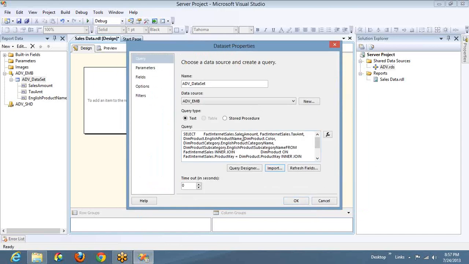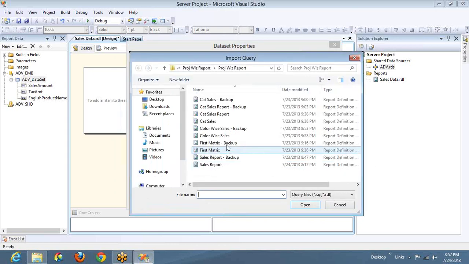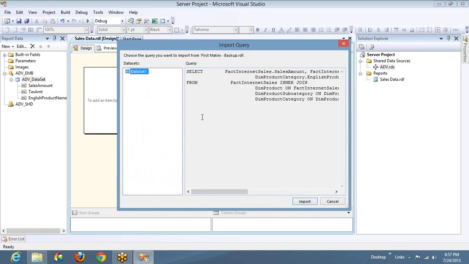So if you want to copy a query from another report file, then you can use that option import. Right? This is a beautiful option, right? If you use the query that is used in another report, then obviously it will be shown and can be imported. And if I select any other one which is having more than one, I think it will show dataset 2, dataset 3, dataset 4, dataset 5, and so on if you have more than one.